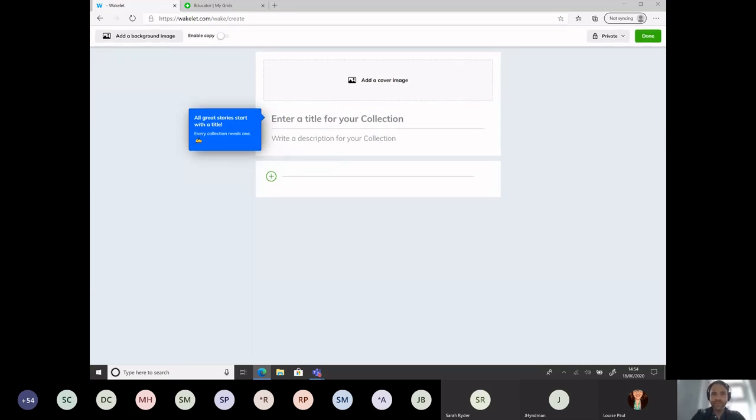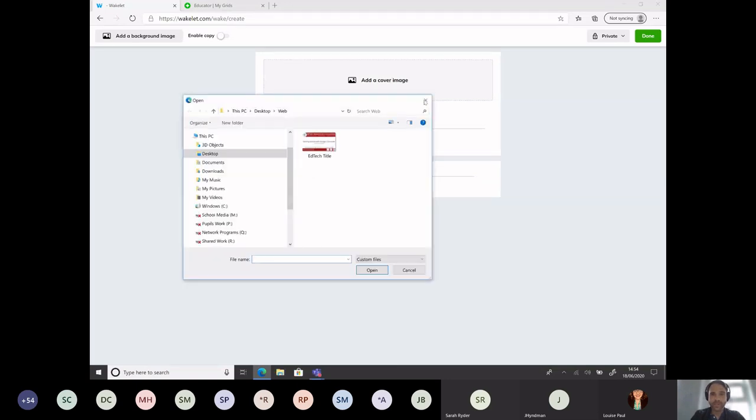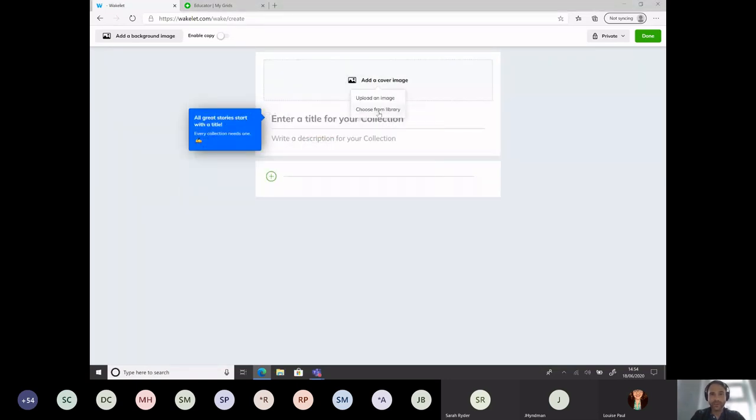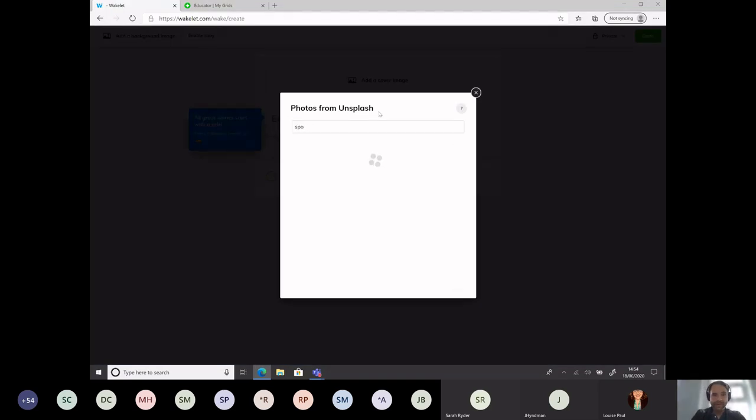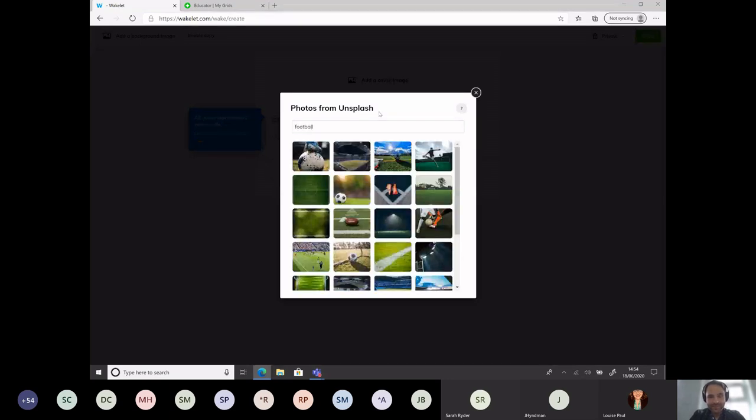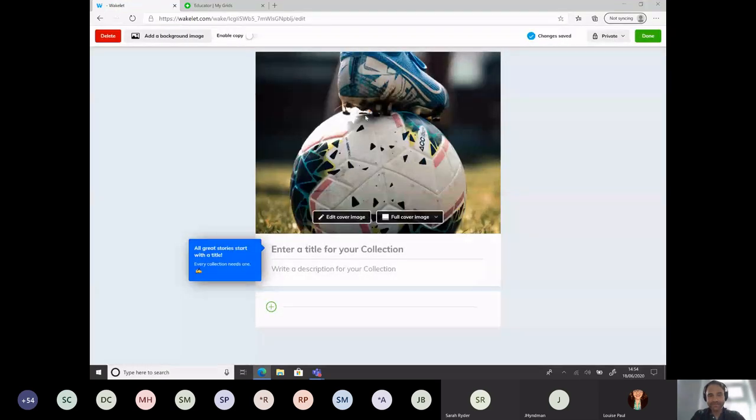Now, this is an extremely easy way to add things. They are called separate cards, and you can add anything that you want as a card. So for example, upload an image. If I was continuing one from a sports day, we can upload one, or we can use one from the vast library that they've got. Since it was the start of the football yesterday, and I was watching that, I will go with this topic at the moment. You can pick an image and I can add it.